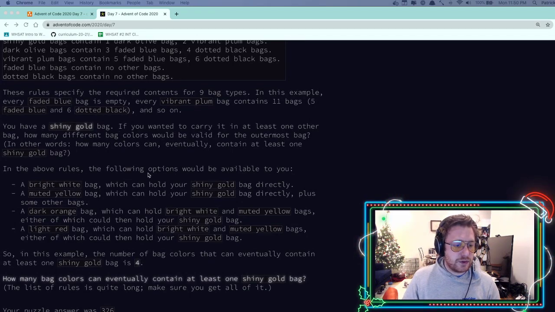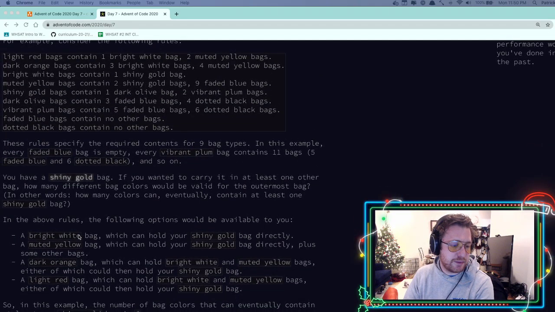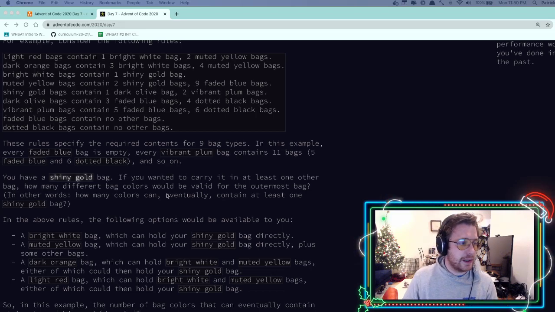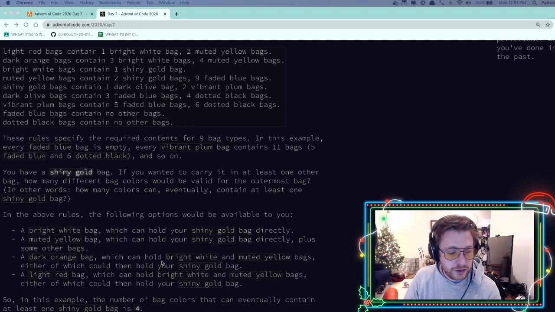In the above rules, the following options would be available to you. Based on these rules, a bright white bag can hold a shiny gold bag. A muted yellow bag also has a shiny gold bag. And then farther up the chain, a dark orange bag can hold a bright white bag and muted yellow bags, either of which hold shiny gold bags.